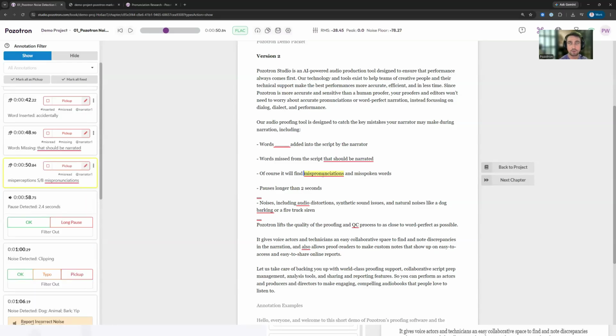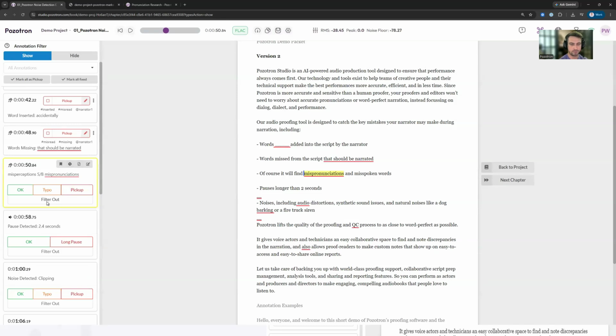And any pronunciations, it's actually a good time to tell you about the filter out button. So pronunciations, Pozotron is very accurate with standard words. But again, made up words or proper nouns, or if there's a word that has multiple acceptable pronunciations like schedule and schedule or shaman and shaman, I don't know, words like that, you can use this filter out button for because Pozotron will flag if we use quoth, for example, that I used in the character guide.